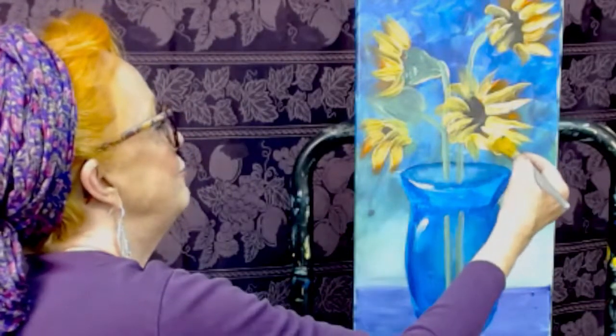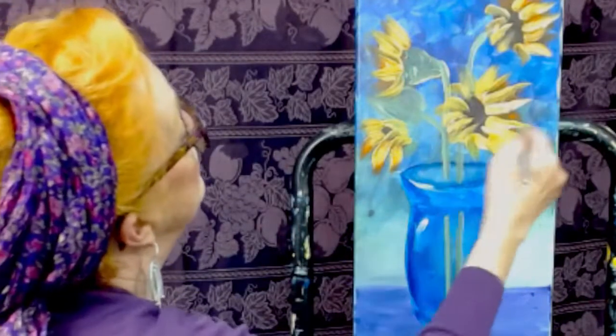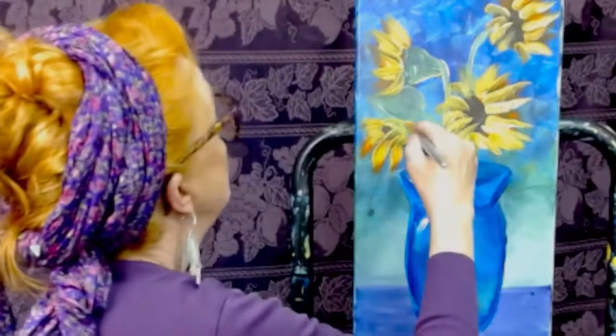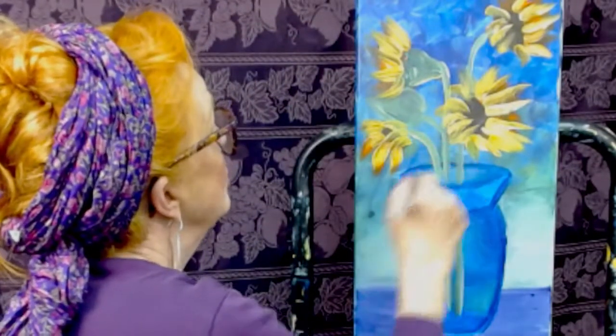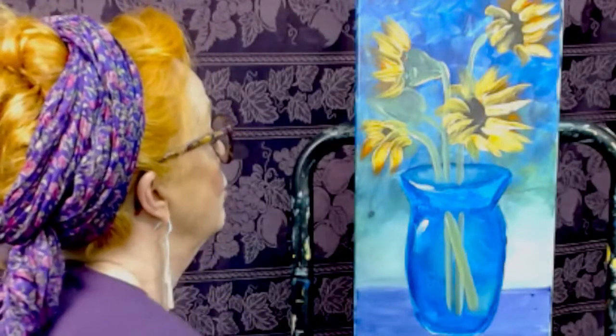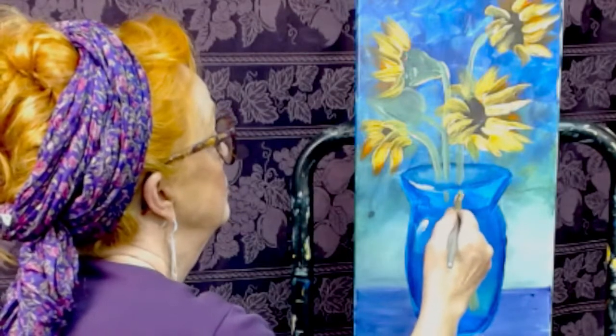I think there's like 54 petals in everything, but you don't have to put all 54 in. That's all right. Okay, so that's coming in, and now while we're waiting for some of them to dry, I'm just going to grab our little green and make sure that one ends up in the, and I'm crossing it. See how I crossed it there? That's much better. I can put a little indication right there.